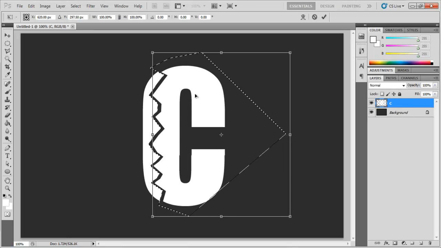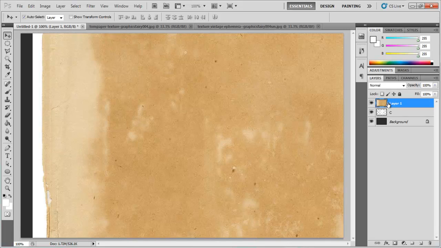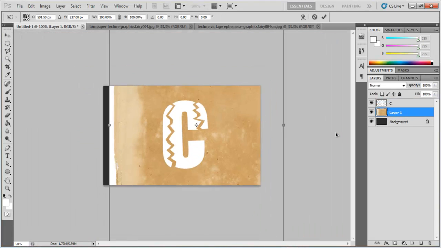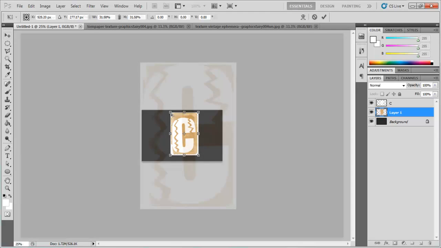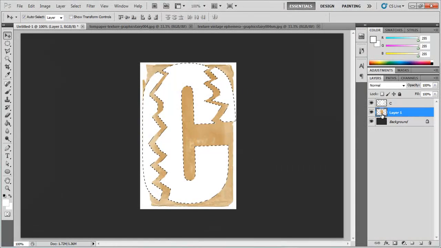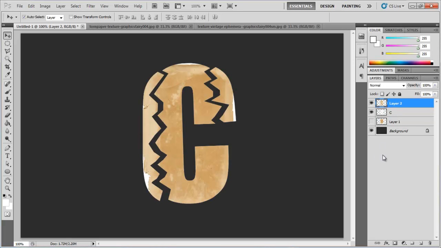Now that you're done with the basic text, it's time to bring in the texture layers to the document. Over here, we will be working with three different grunge paper textures. Bring the first one in your Photoshop document and change the size of the layer according to the text. Now load the selection of the text layer and copy and paste the selection from the texture layer onto a new layer. Bring the newly created layer right at the top, and over here you'd notice that we got a bit of the white background section in the selection that we had created.